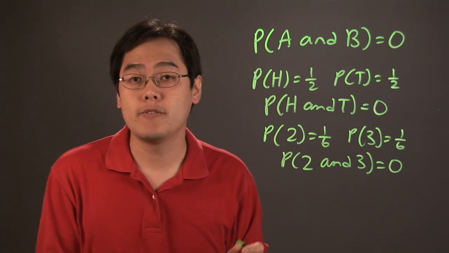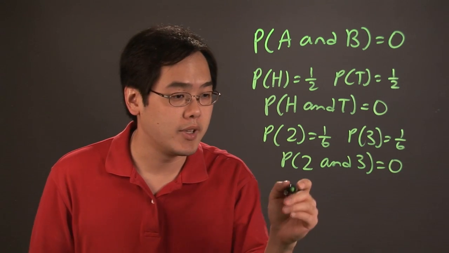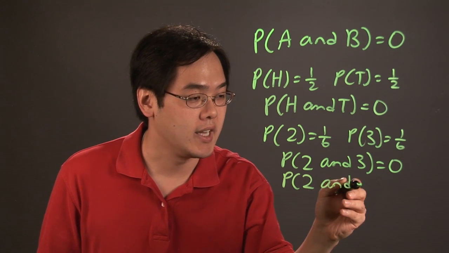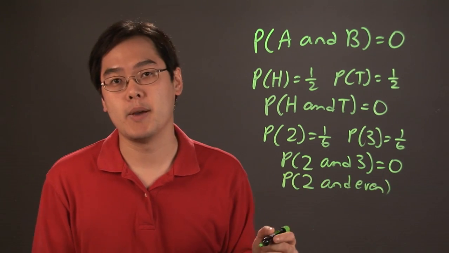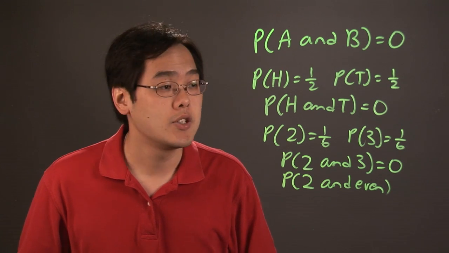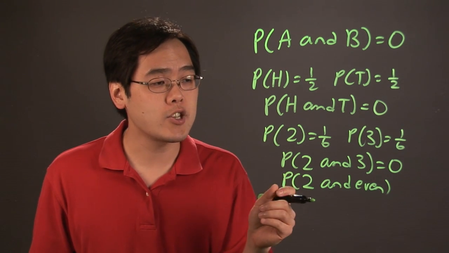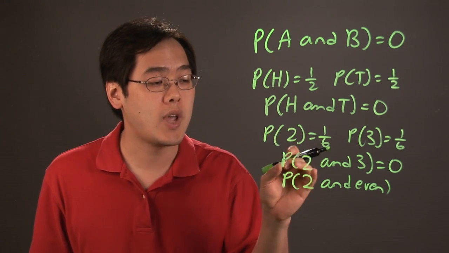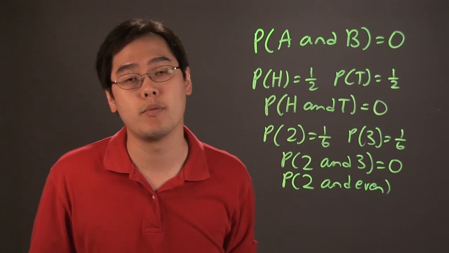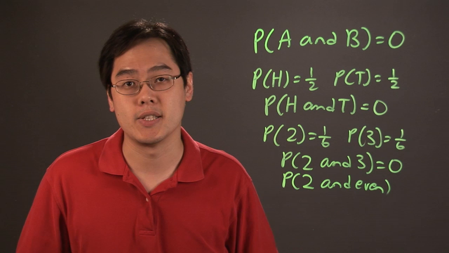However, an example of events that are not disjoint would be the probability, for example, of rolling a 2 and getting an even number. That's an example of two things that can happen at the same time, so they're not disjoint. So, within fractions, it kind of goes hand in hand with what disjoint events are, because the definition of disjoint events is that the probability of the two events happening at the same time is equal to 0.